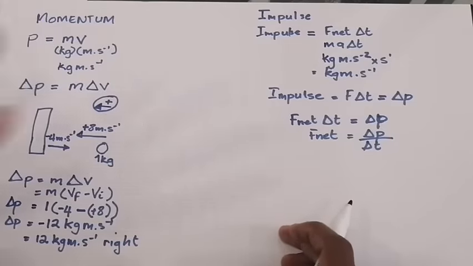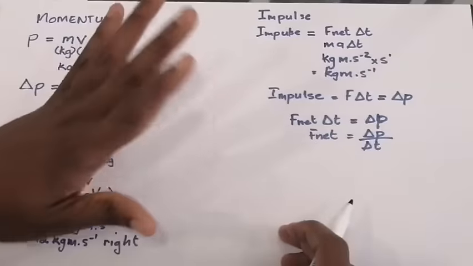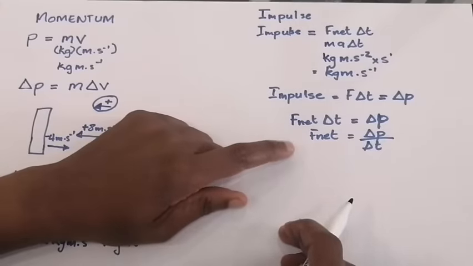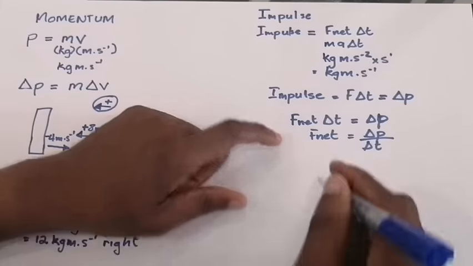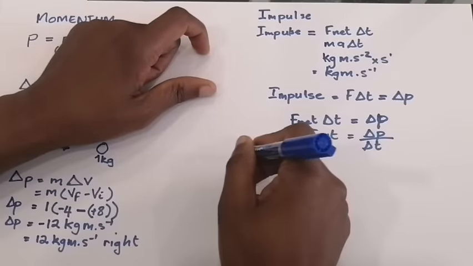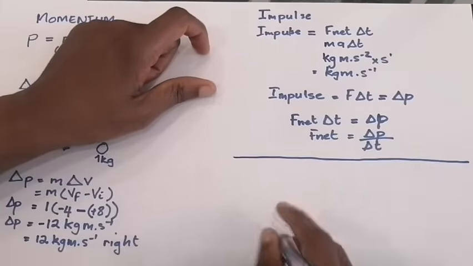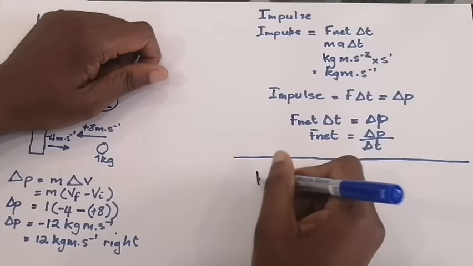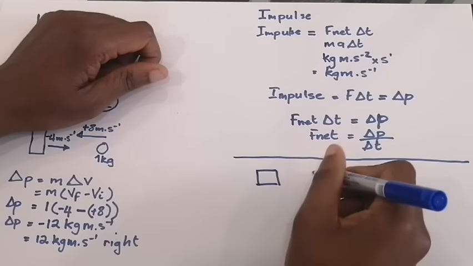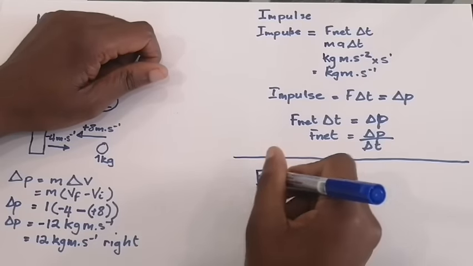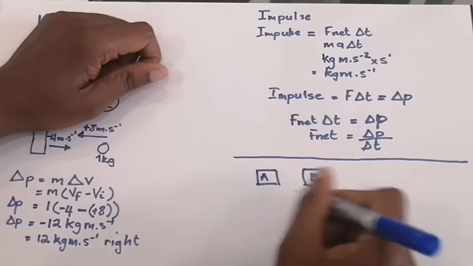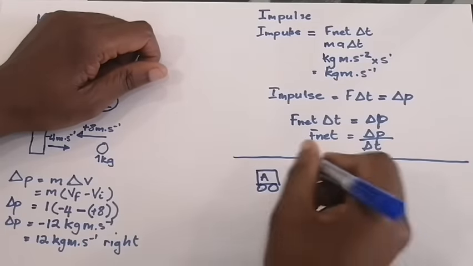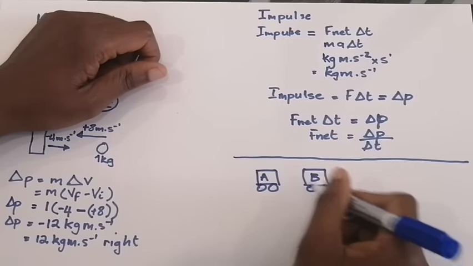Now, what I want us to do later on is have an application of this, but I'm just going to leave this here for now. As I said, I'm going to go quickly through this. Now, suppose we had two bodies, body A and body B. Let's say two trolleys. Okay, here it is. We've got this trolley being stationary.